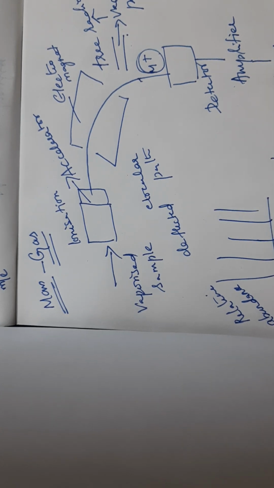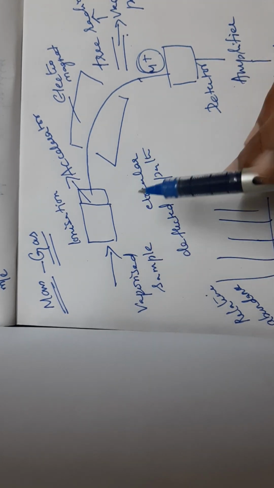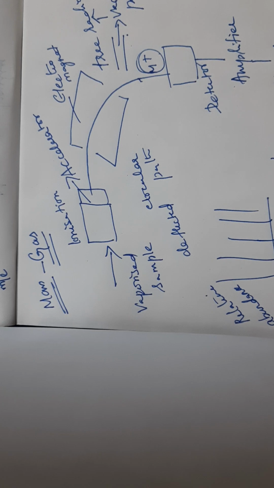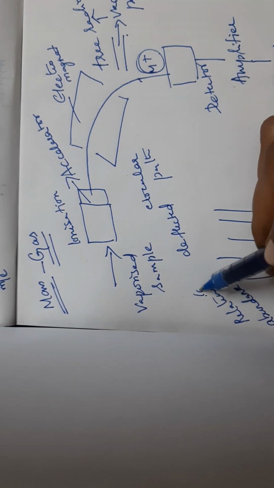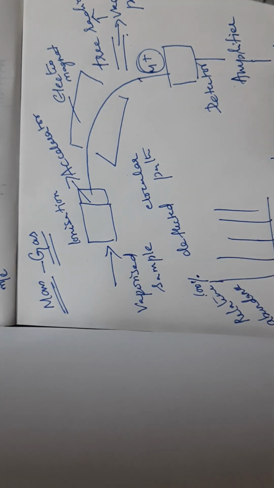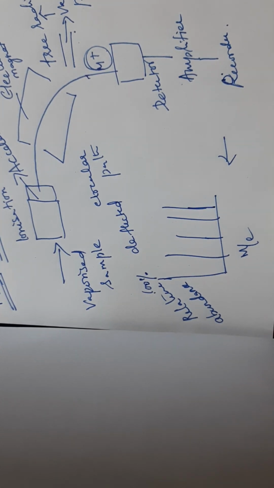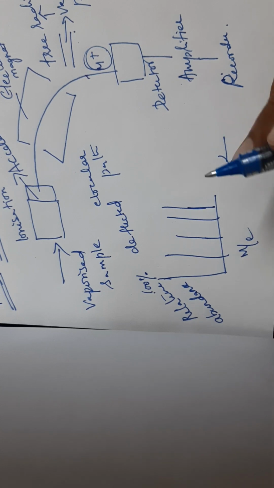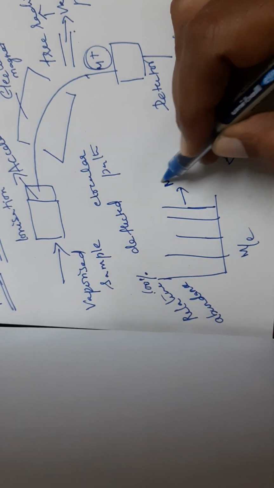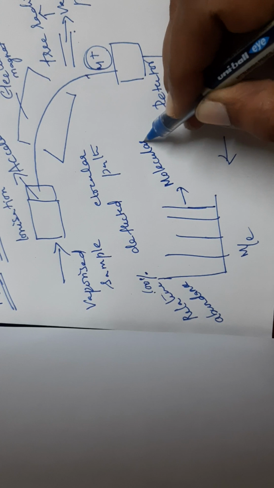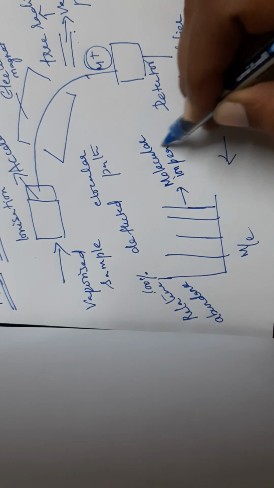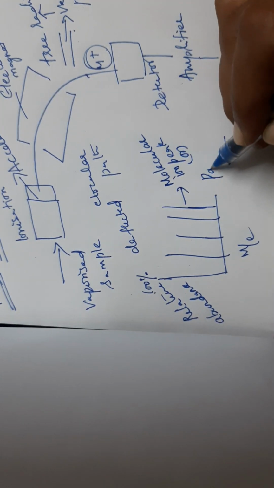Depending upon the type of compound, you will have masses over here, and the relative abundance is normally calculated with respect to 100%. The last peak appearing in this mass spectra, the one towards the right corner, denotes the molecular ion peak, or parent ion peak.